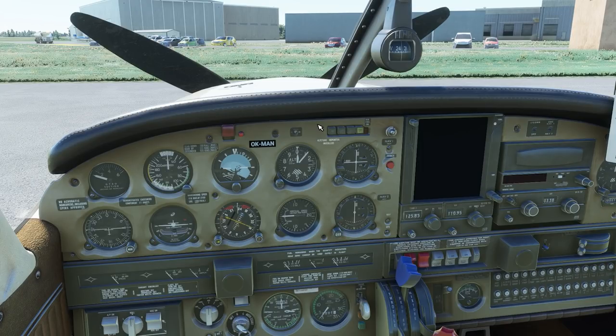The final negative that I've got on here is that you might consider the price a little steep, certainly if you've purchased the aircraft from the in-game Microsoft store. The Just Flight Arrow 3 is currently only available in some localizations, some areas. If you have bought it from the store and you do want to buy this now from Just Flight, you aren't going to get that 66% discount, unfortunately. So buying both aircraft at £30 apiece, about $40, is going to run into really quite a lot of money, and you might think that it is definitely not worth that.